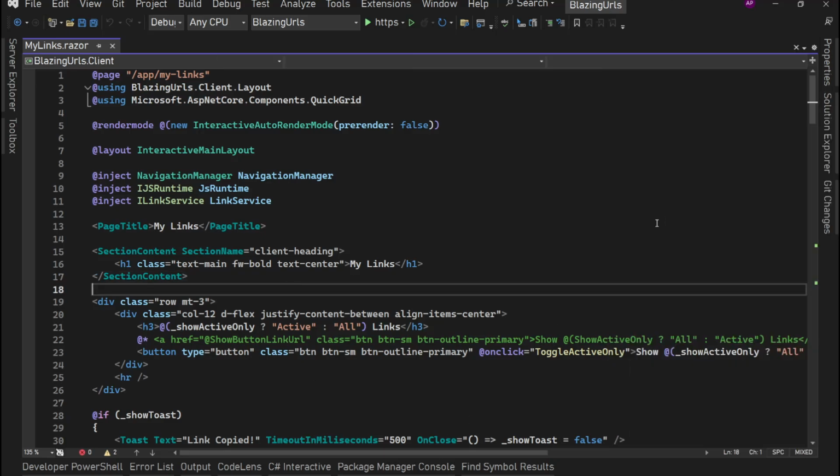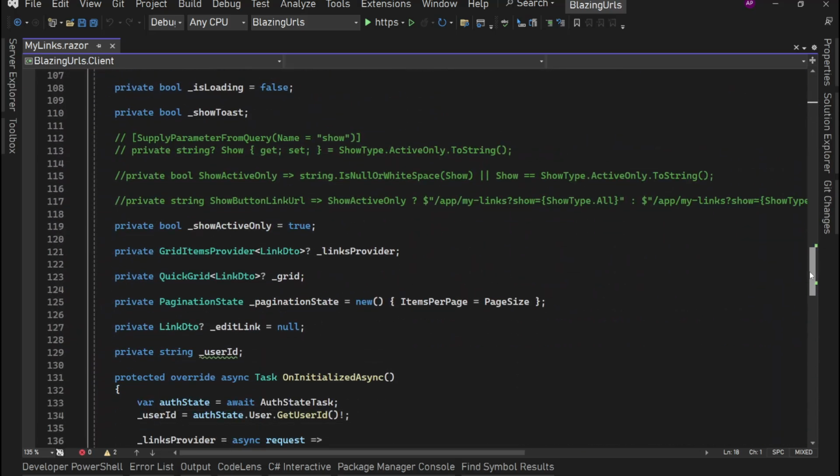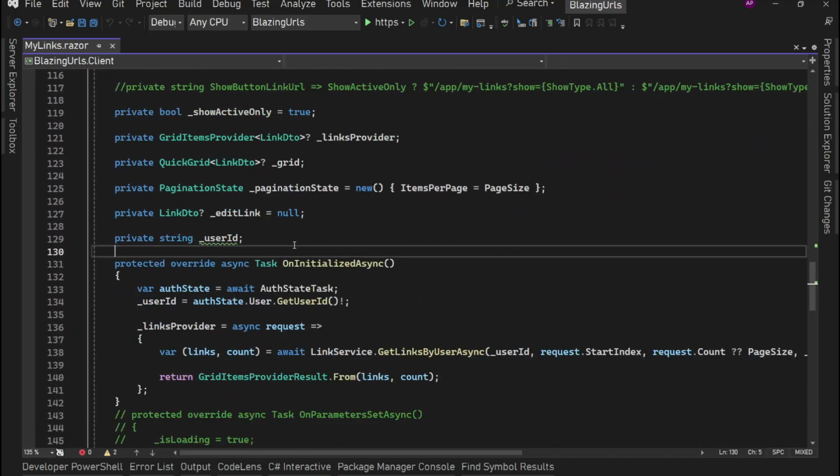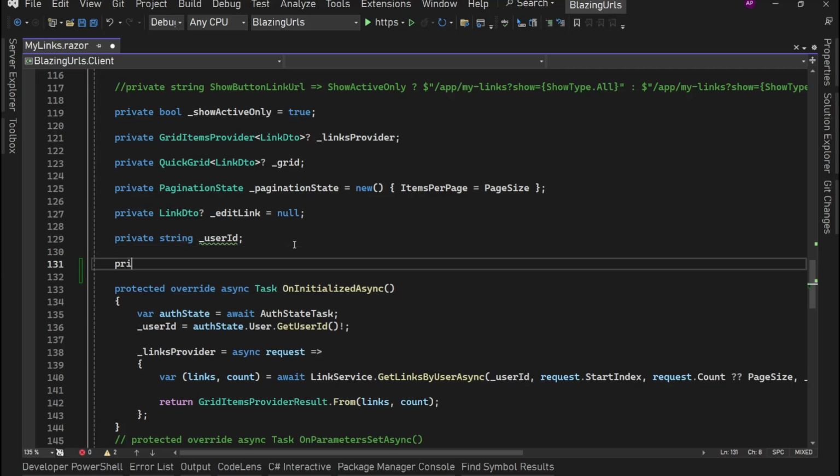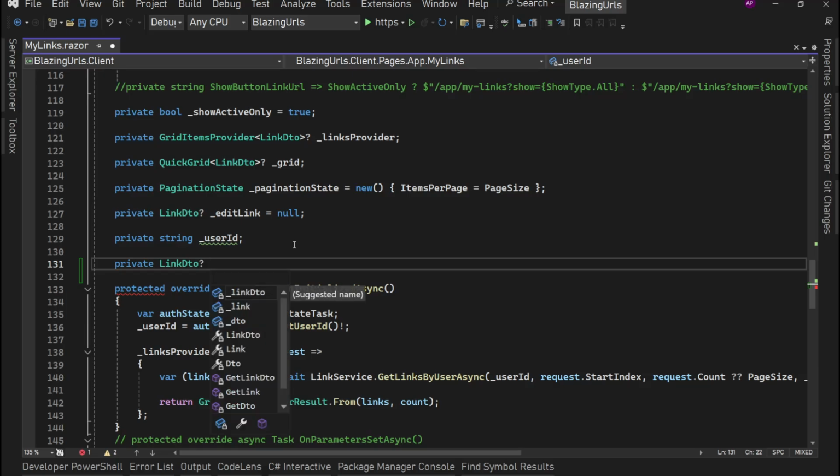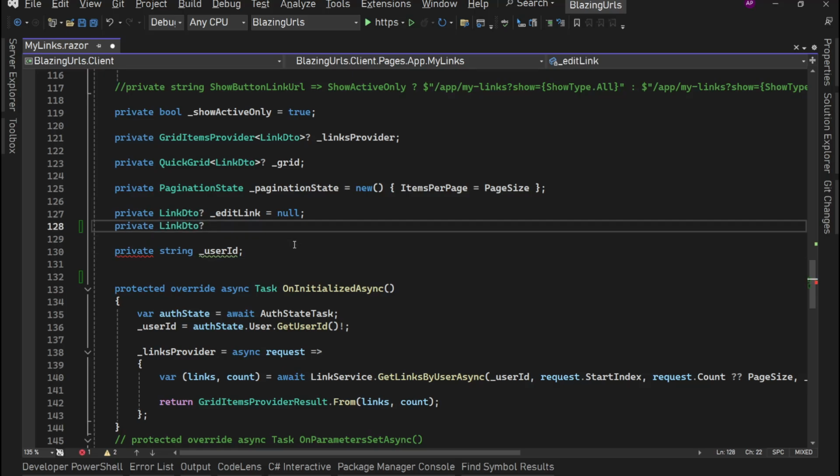So for this, what we'll do, we'll simply go to our code, and here we'll say private, let's say LinkDto, and here let's make it nullable. So we'll follow the approach we are following for edit link. Here we'll say delete link, default value null. Okay, or maybe let's call it deleteConfirmationLink.